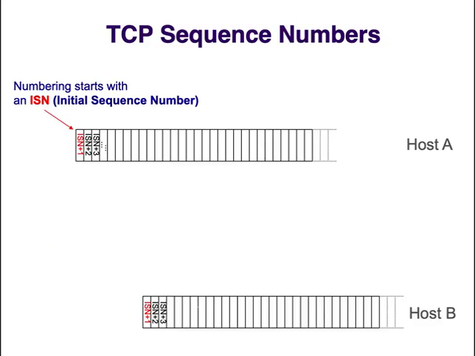So let's walk through what these sequence numbers look like in a little bit more detail. Let me first step through what it does, and then we'll come back to why it does things this way. In TCP, your byte stream doesn't start out numbered byte 0, byte 1, byte 2, byte 3. Instead, for every connection, you start numbering at what we call an initial sequence number, or ISN. This is randomly picked every time you start a connection. You pick a new random ISN. And your first byte in that byte stream is numbered ISN plus 1. So not ISN plus 0, ISN plus 1. I'll get to why in a minute.